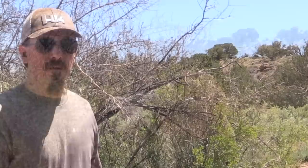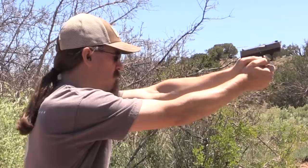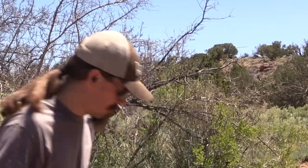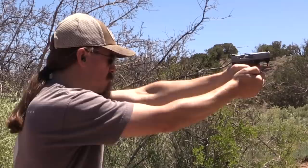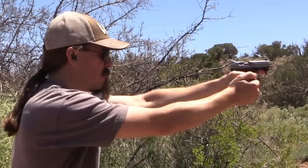Alright, now it's my turn to try. I'm going to start with the CAR, just for kicks. Okay, I think that sets a fairly nice baseline for compact 9mm. Now let's try the Boberg — Bond Arms. Fairly similar; so close between those two I'm not sure I can make any real distinction.